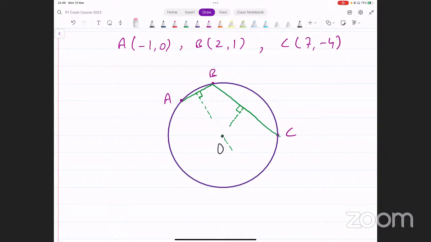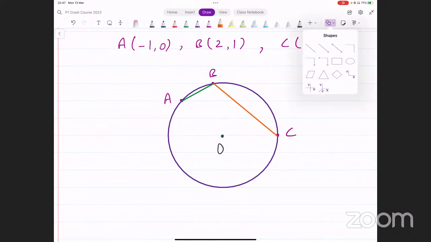So let me just draw that here again. We have one chord. You can actually make it slightly neater. We could take any two chords, right? So we have three possible chords here: chord AB, chord AC, and chord BC. All we have to do is take any two of these chords and find their perpendicular bisectors. So let's say we have one chord AB, and another chord, which is BC.